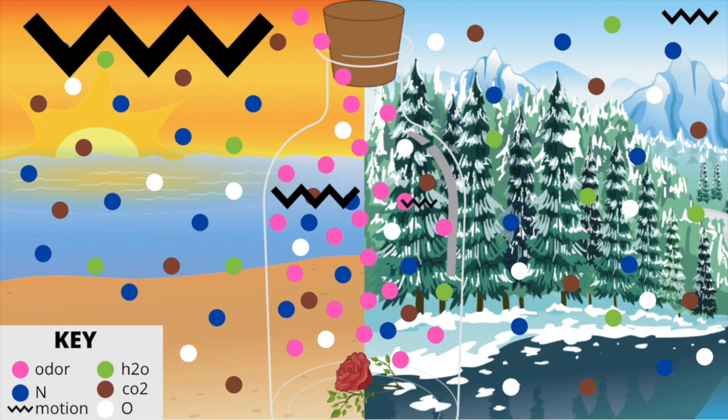The zigzags within the bottle also speak to the fact that the hot side of the bottle would have probably more pressure than the cool side because an increase in temperature means an increase in pressure. So the zigzag on the inside left side of the bottle is bigger than the zigzag on the inside of the right side of the bottle because those air molecules are still cool and therefore moving less rapidly. And that's Ms. Hunker's model.